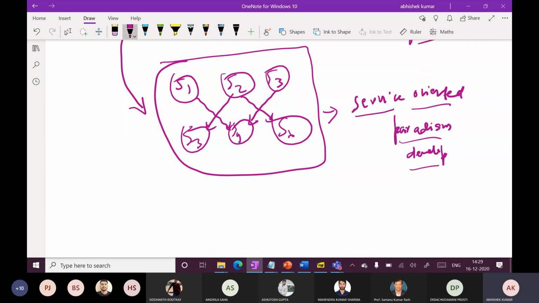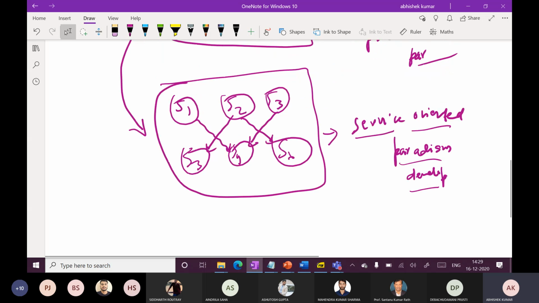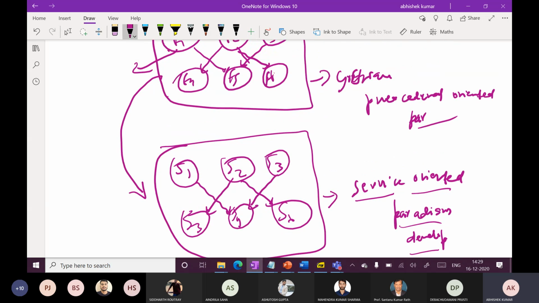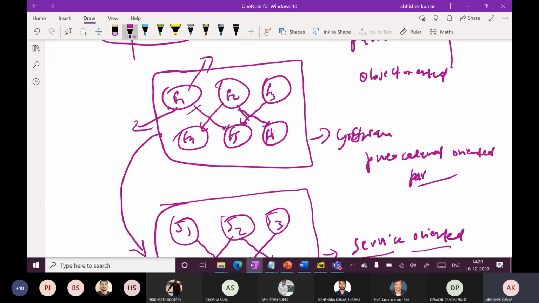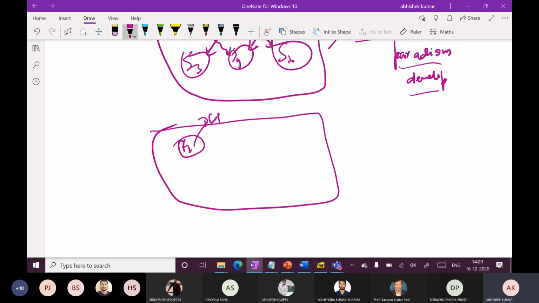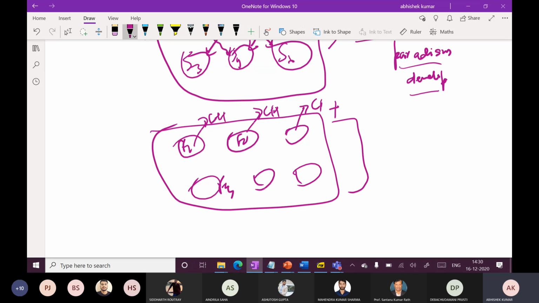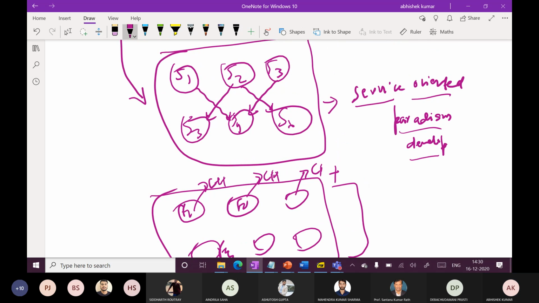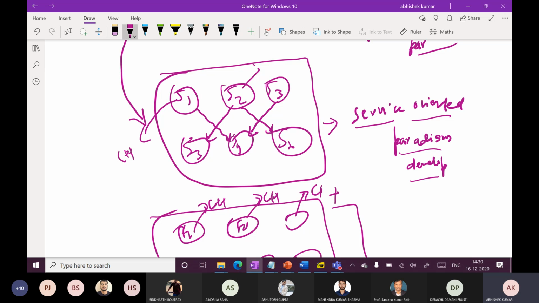What is the service oriented paradigm of development? The problem is why we have moved from procedure oriented programming to service oriented programming. The major drawback in procedure oriented programming is that F1 is written in, let's say, C++, then F2 must be written in C++, and F3 must be written in C++. All the different functions we use in procedure oriented programming must be written in a single programming language. We cannot communicate between two functions written in different languages. But in service oriented architecture, it is possible. It can be written in C++, Java, Python, Perl, or C#.